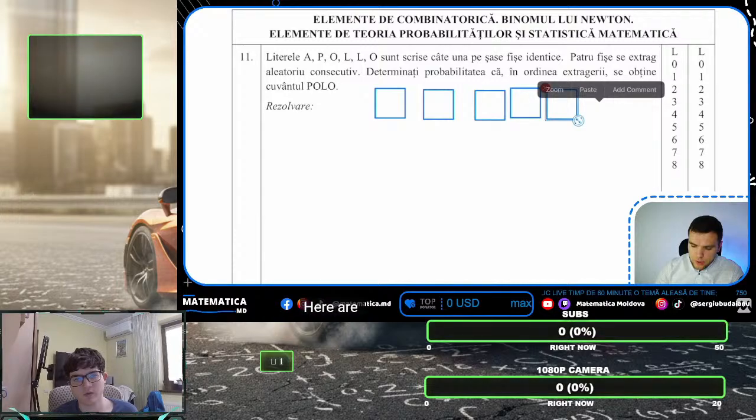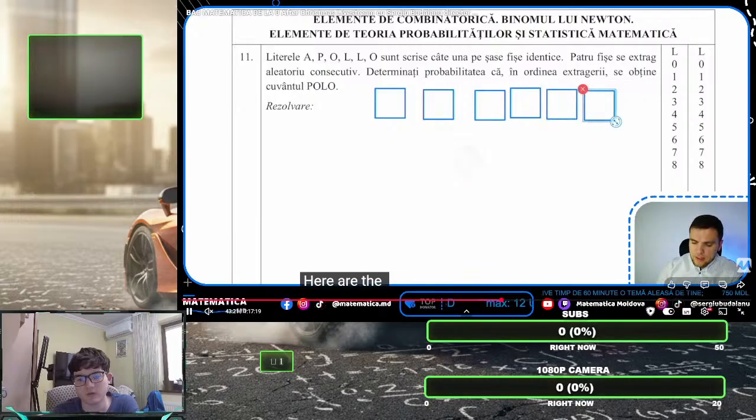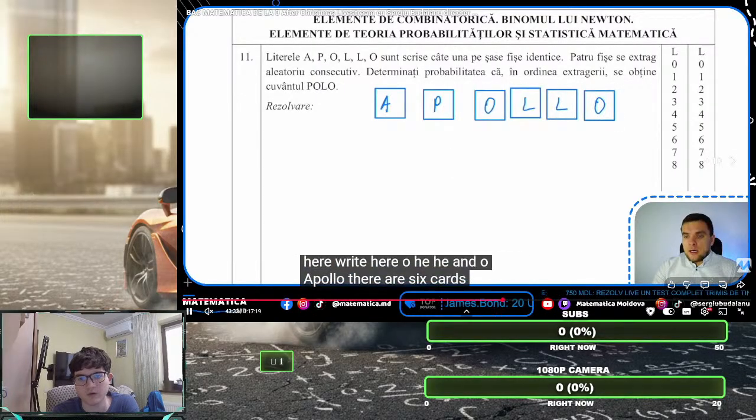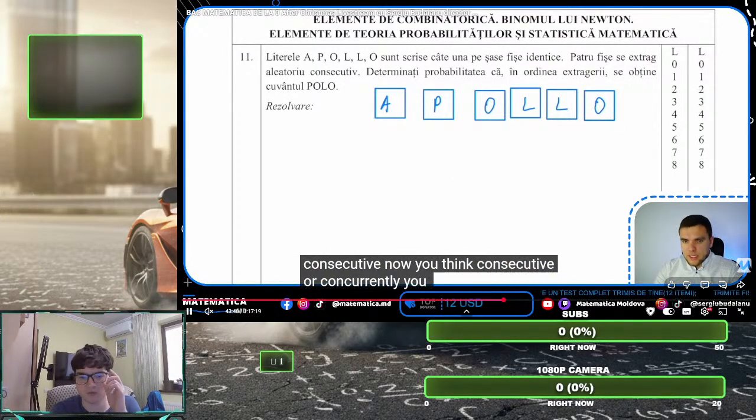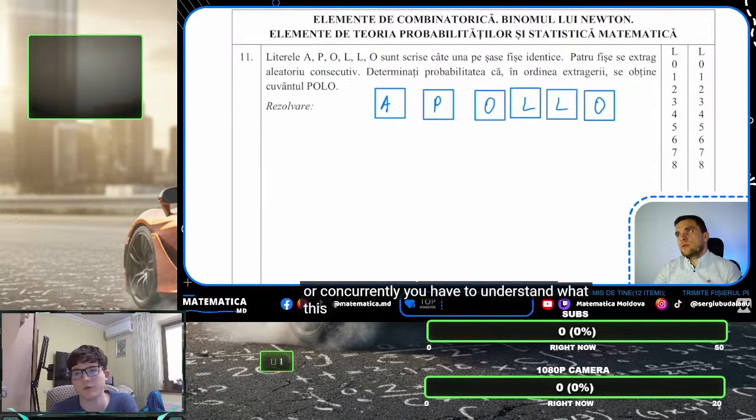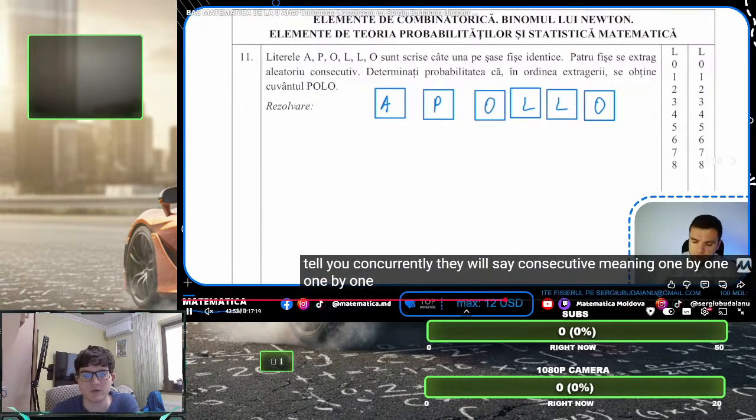Gotta be a P, so we got only 1 P, so we got 1 shot there. Now second, we got 2 O's, so it's times 2. L, we got 2 L's, times 2, and at the end, like we worked with an O already, so times 1 or plus, I don't know. And then we divide and stuff like that, and we're done. So 6 squares, Apollo like that, so work with sheets here and so on.